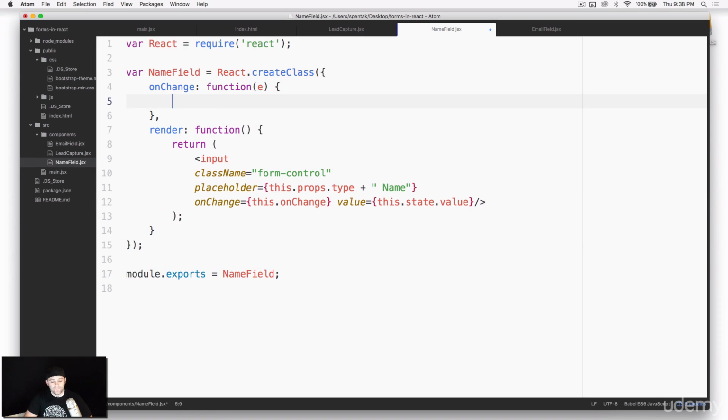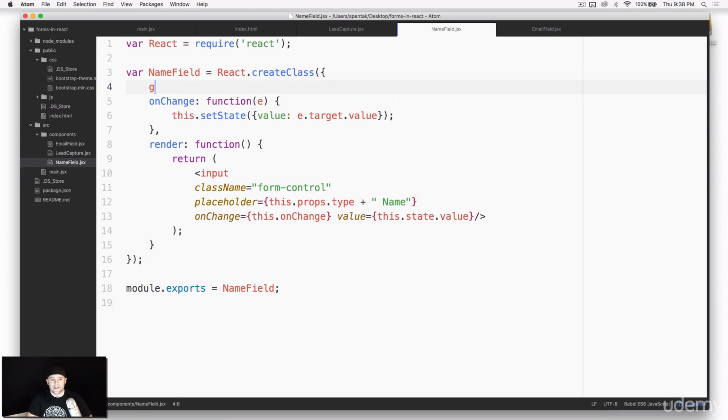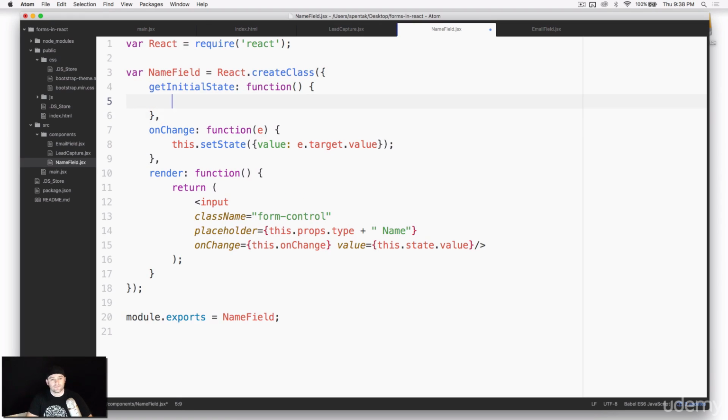So that looks good to me. And so what do we want to have happen? Well, we just want to change the state in this case, because this is not a required field. We could write code to make these fields required or not, but in our case, we're not going to make this a required field. So I'm just going to set the value to be e.target.value. So basically, every time there's a change, let's go ahead and set the state. And then also we can set the getInitialState. Don't want to do that problem again. And there we go. Let's go ahead and return value. So on initial state, it's just going to be empty. Okay. What else?